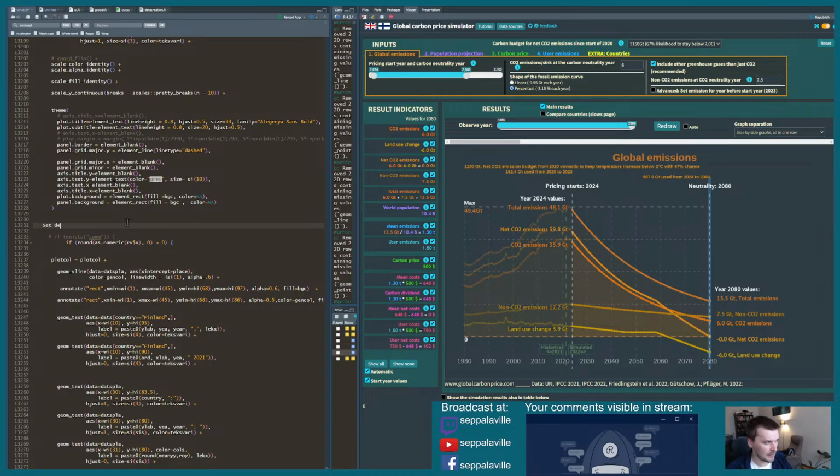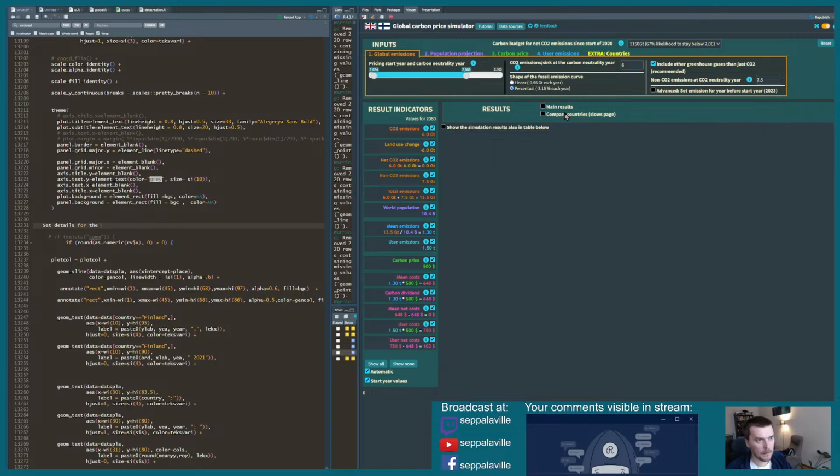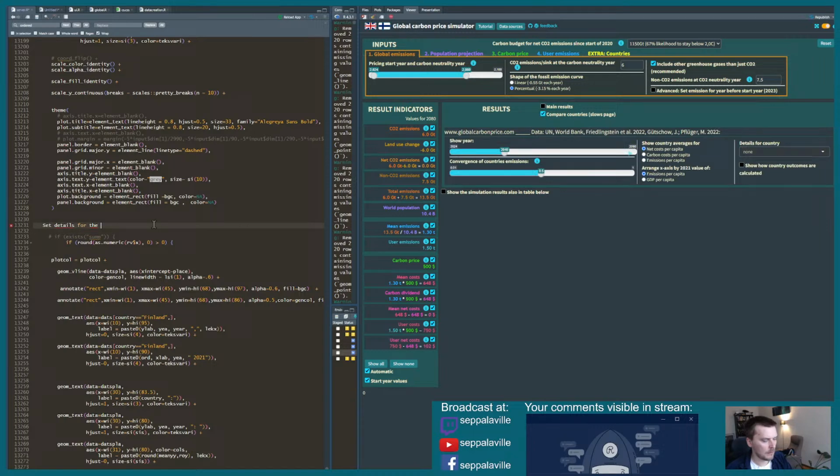Like set details for the CO2 emission trajectory corresponding to the budget.